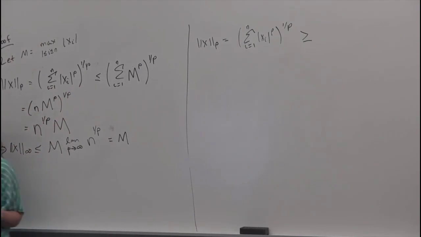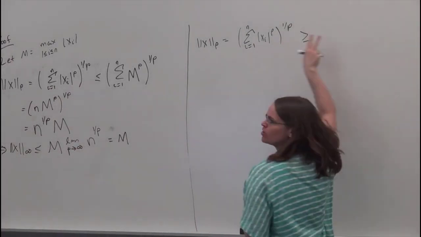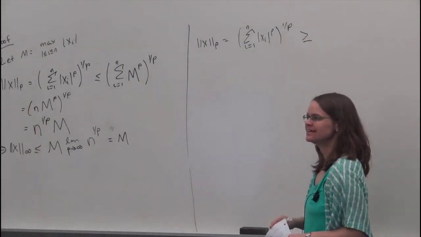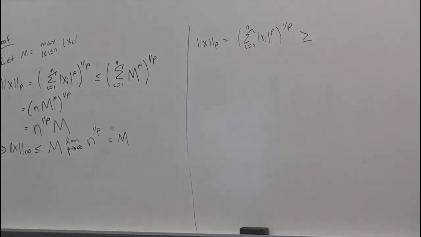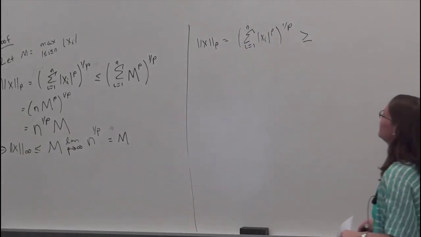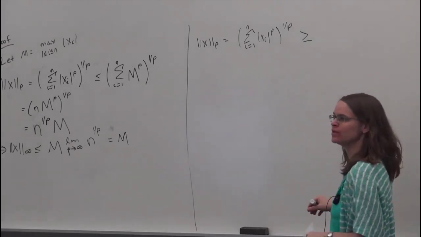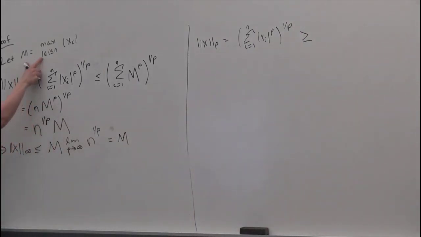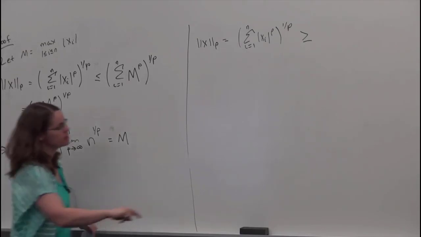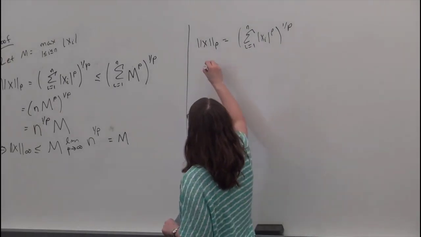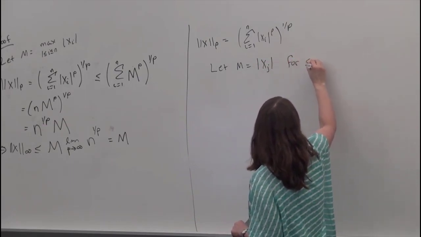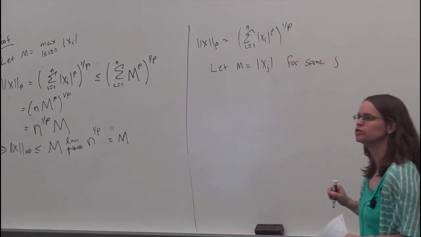I think you're kind of almost on the right track. We need to make sure that whatever's here is bigger than or equal to whatever I put here. The minimum isn't going to help because what if the minimum is 0? That does not give me M. All right, so let's put in one little extra bit of information here. M we've defined to be the maximum component, and it's equal to one of these components. So let's let M equal xj for some j, some j between 1 and n.